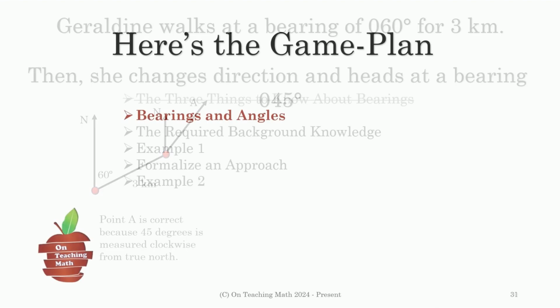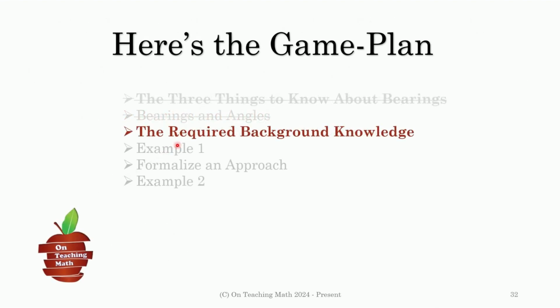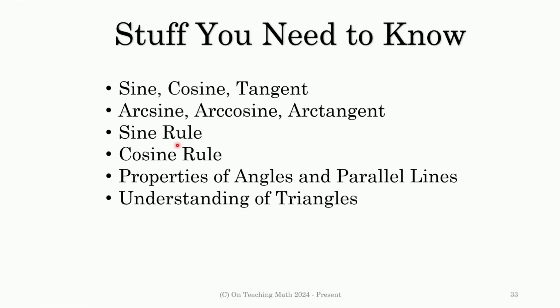All right, so now the tricky part. Let's talk about the background knowledge that's required. This is where things get tricky. You can't get zeroed in and locked in on a particular set of formulas or rules or steps. You don't know what you're going to use. The situation's going to determine it. All the stuff that you know about trig is on the table. A bunch of stuff from geometry and algebra is too.